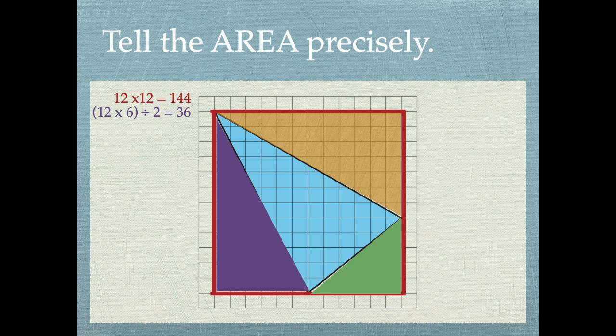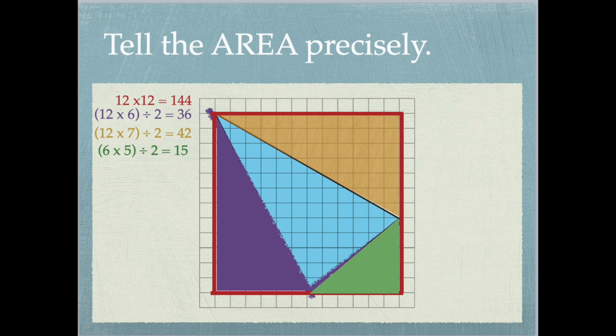And if I look over at that yellow triangle, then I know it has a base of 12 and a height of 7, and I divide it by 2. We always take a triangle and divide it by 2, which means 12 times 7 divided by 2 is 42. So that green triangle, what is the base of that green triangle? Pause the video and see if you can tell me the base and the height of that green triangle.